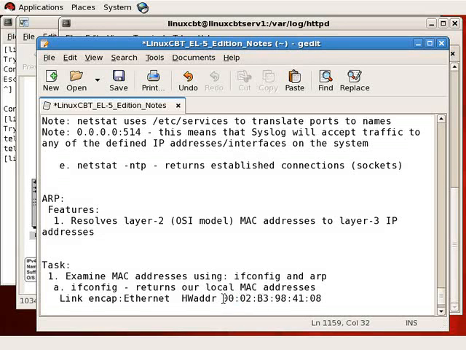has a hardware address. This is also the MAC address. Has a hardware address of the following: in fact, let's just copy the entire line. And this MAC address represents the layer 2 address of the system. So we see the output ifconfig returned, and it returned, again, the fact that the encapsulation is Ethernet for the interface, and it has a hardware address, which is the MAC address of the 48 bits that you see here.